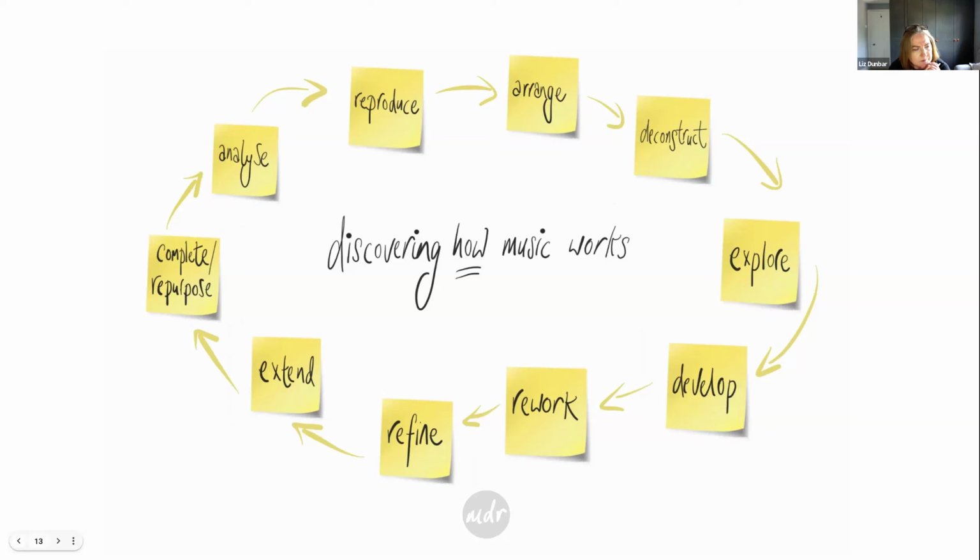A lot of it comes from, I was talking to a teacher last week, and she'd been out of teaching secondary music for about 15 years, and she was just coming back into it. And she said, oh, it looks like nothing's changed. And I said, go on, talk to me. And she said, well, everybody's still doing Pachelbel's Canon, Ode to Joy. And I said, when you say doing, tell me what you mean. She said, well, playing it, and then you give a mark for it. And I said, right. Okay. There's a lot more that we can do with this than simply play it.